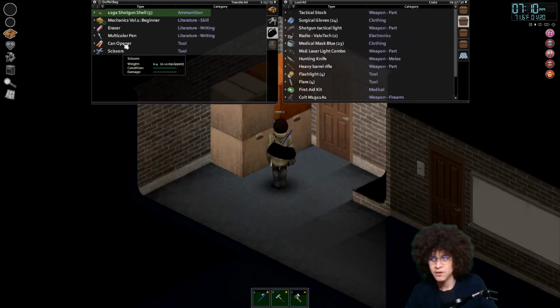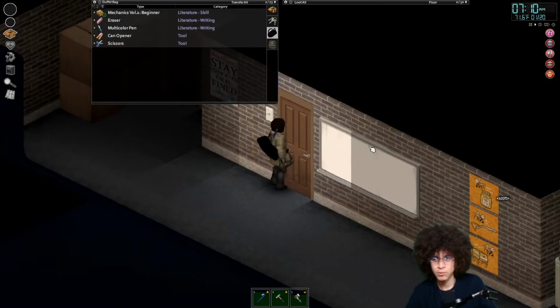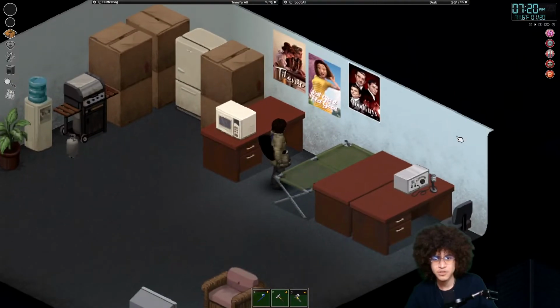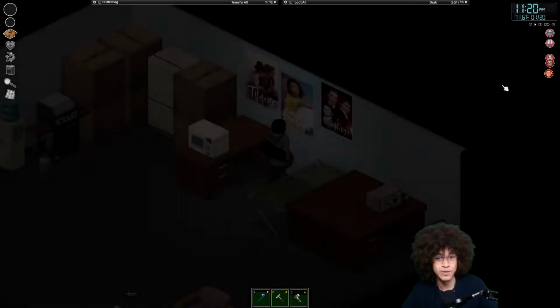Shotgun shells go in here. We're going to go to sleep, and then I think what we'll do is start making some progress on boarding up the windows in the classrooms. I wish there was a mod that lets you rebuild windows. That would be really useful to me.